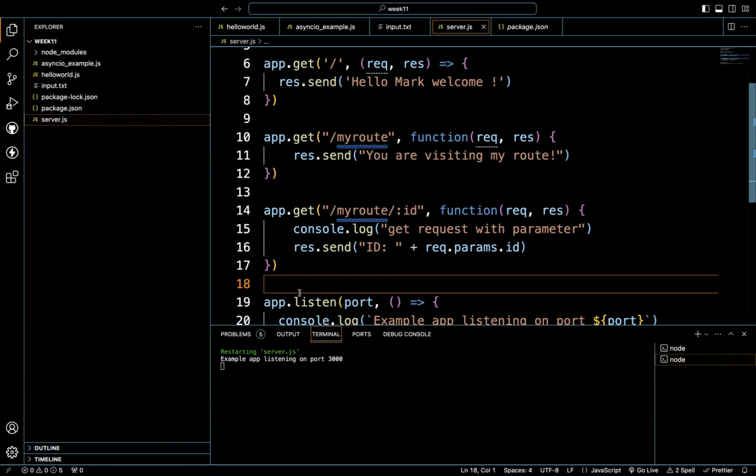Okay, so app.post is doing a post request. Now, guys, you know what a post request is, right? A post request is when I send a body of data through my request. So for example, a post request would be like logging into a website.